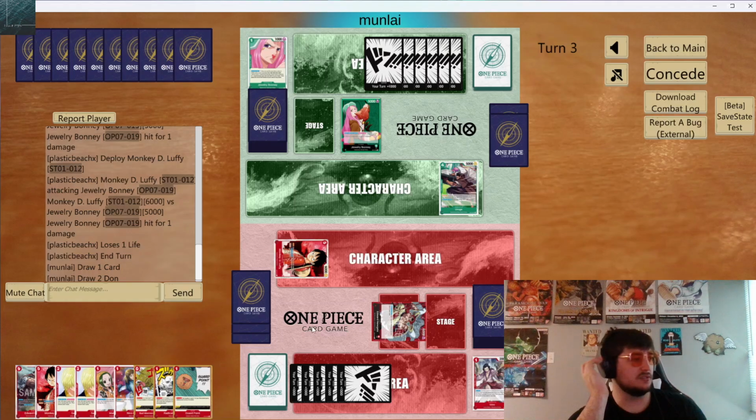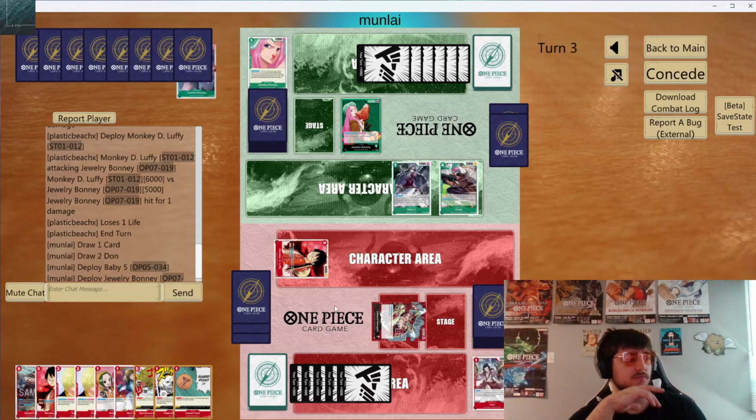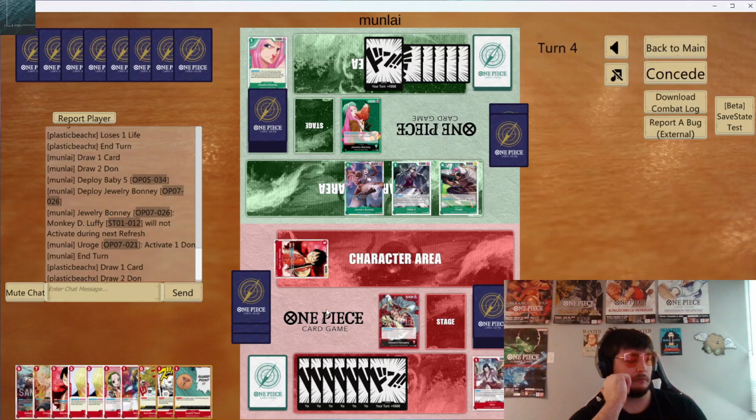And they're going to take both of those, interestingly. So they must have 8-drop Kid in hand. They're going to play a baby 5, which once again is poppable with the Robin. And then they're just going to play a Bonney, stun the Luffy, which is fine. Be able to get a Dawn back with Rogue.